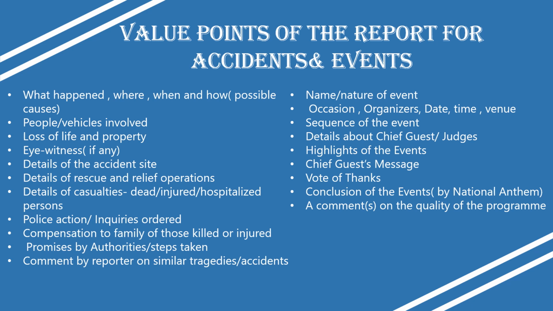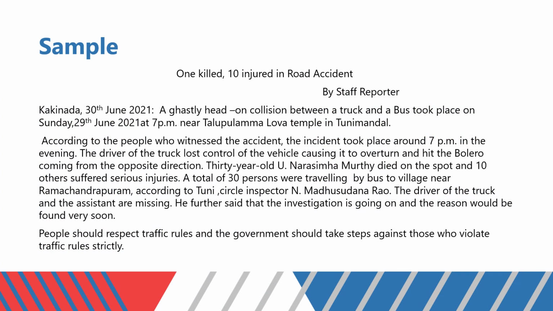Then the body paragraph will be the sequence, the correct order of the activities that took place on that day. Then you can talk about the chief guest and the judges, if any. Highlights of the event should also be mentioned in the body paragraph. The chief guest's message and vote of thanks can be the concluding paragraph. And then, of course, a general comment on the quality of the program. If you are covering all these points, for sure you are going to get marks. The blunder is that students go with one paragraph. Don't do that.